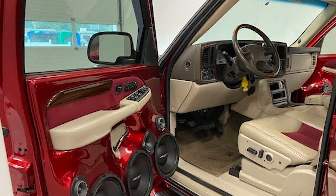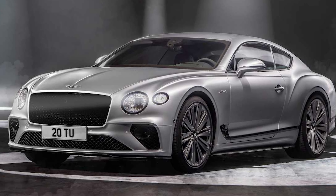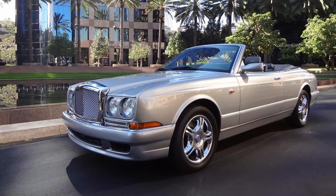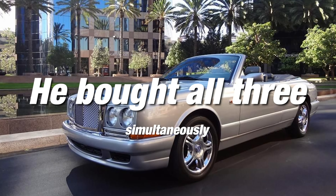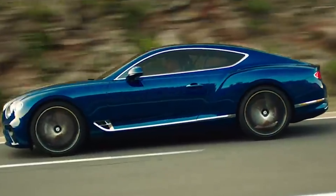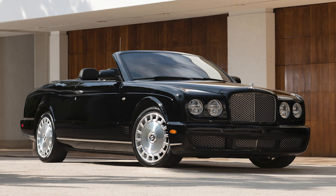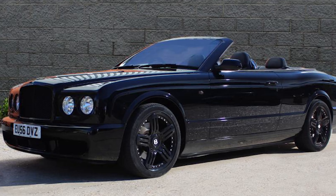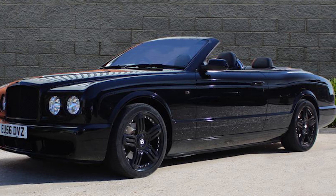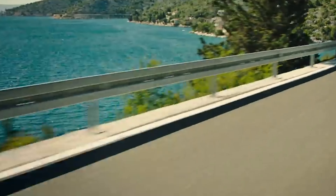Bentley Azure, Arnage, and Continental GT. What is a U.S. sports car collection without a Bentley? The Big Shactus has several — he bought all three simultaneously. Quote: 'I was playing for the Los Angeles Lakers. A Rolls-Royce dealership in Beverly Hills — I always used to ride by it, but I just went in one day. Mike Tyson was in there buying a couple of Bentleys. I had on some shorts and a tank top and flip-flops, and I said to the salesman, Sir, how much does this one cost? He said, Can you afford it, Sonny Boy? I was so upset that I bought three Bentleys right there on the spot.' Now Shaq wonders if it was a mistake just to prove a point.